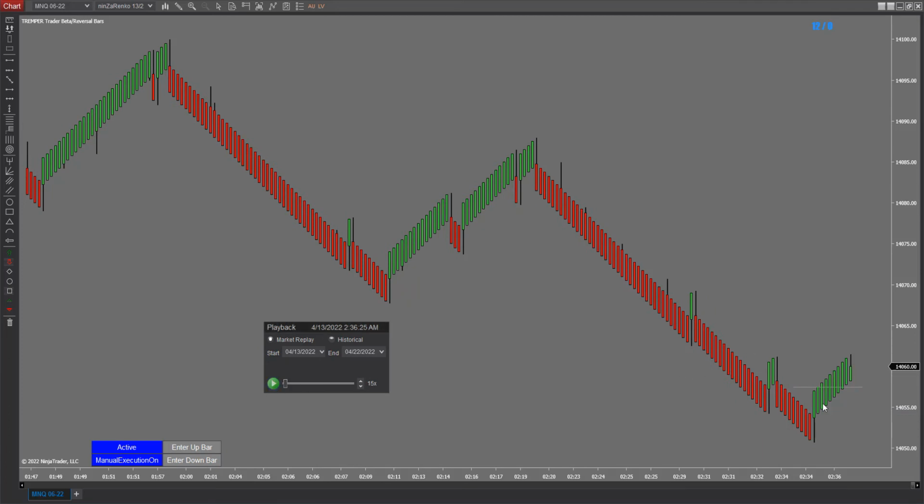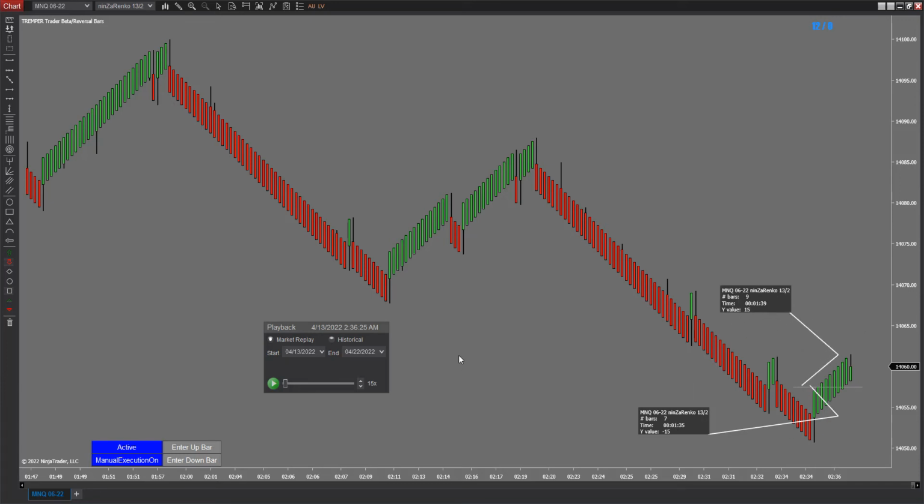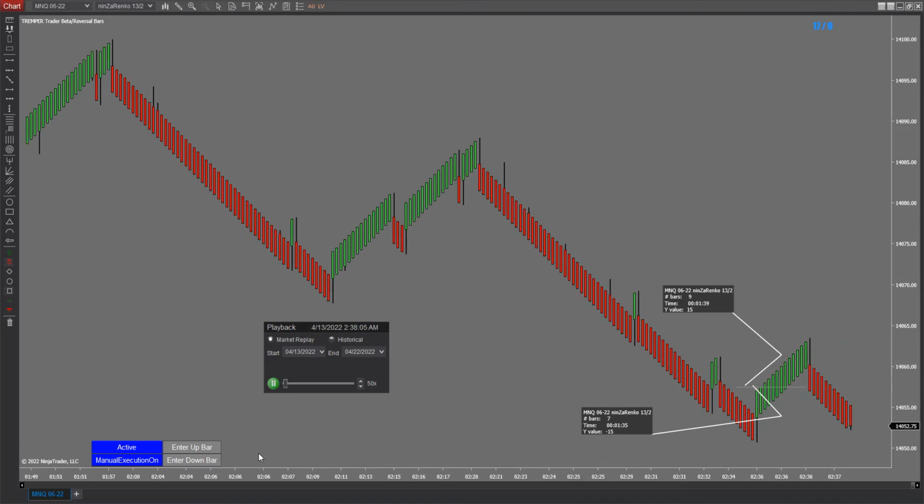So the order was 15 ticks. You saw it in a splash of a second. The order is waiting for that retracement of 15 ticks because we did a negative. So we're waiting for that pullback. However, in this case, it went up 15 ticks and canceled itself out because our cancel if not filled was at 15 ticks. So I guess that was probably not the best management to do. Let me get out of here, and let's do another one.